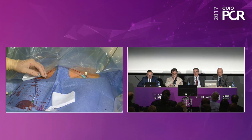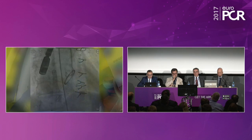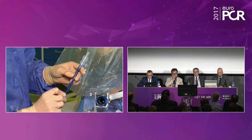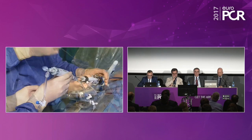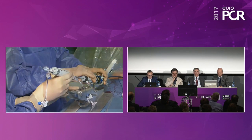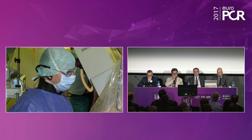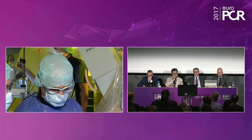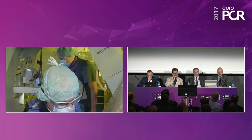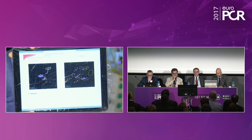So we have the sheath on the arterial side and also on the venous side, and then we get the TSS into the system. It's a 24 French guiding catheter. You don't have to go transeptal. This is already the GC. It's another catheter which is inserted into the sheath, and it harbors the implant, as you can see here. And then you start with the procedure. You have to start anterior, very close to the aortic root. And this is very important.